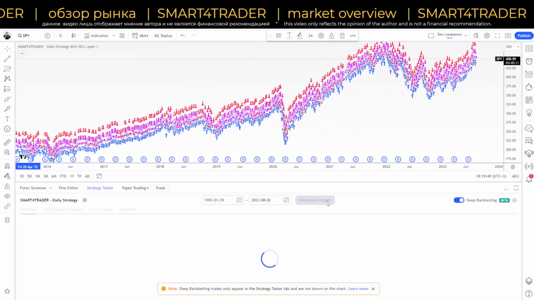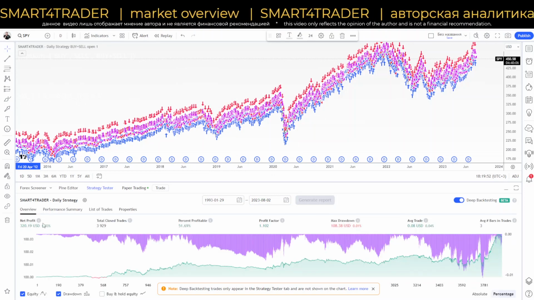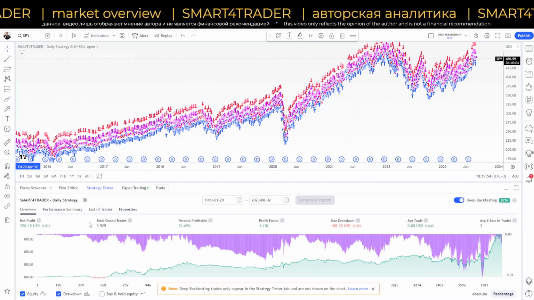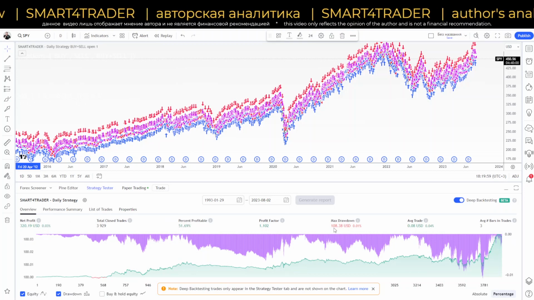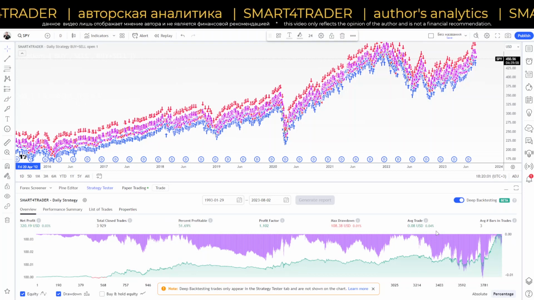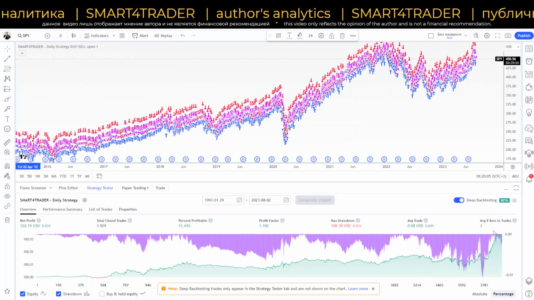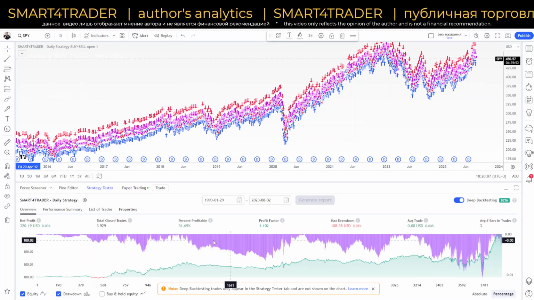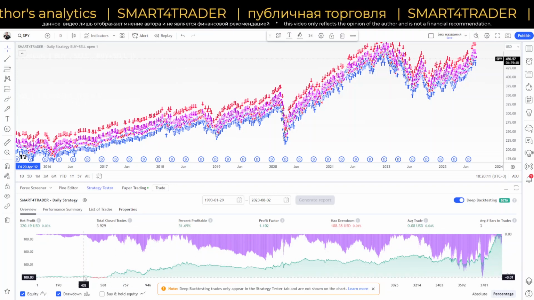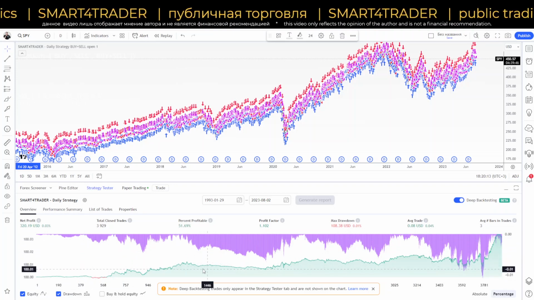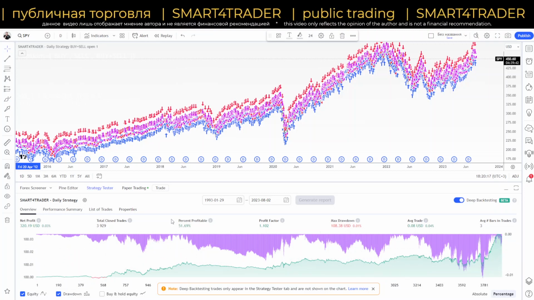Click on the general report. You immediately generate a report on which you can see how much total profit was made, how many trades were made, the percentage of profitability, profit factor, maximum drawdown, average profit per trade and the average number of bars held in a position. But before we continue, we must first make adjustments to the strategy itself in order to see how to actually trade without leverage, because there is a very, very small volume here.